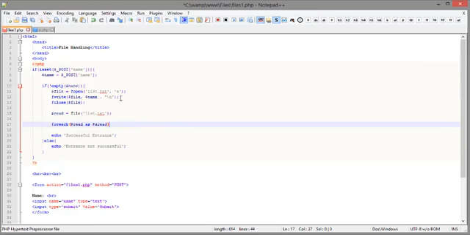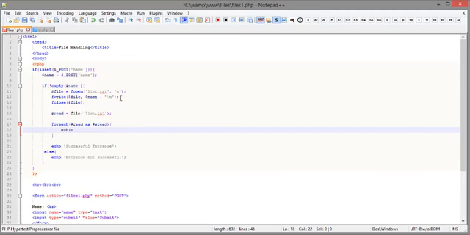For each read as sRead, we want it to echo sRead and append a comma and a space. Okay, I think that is the only thing.